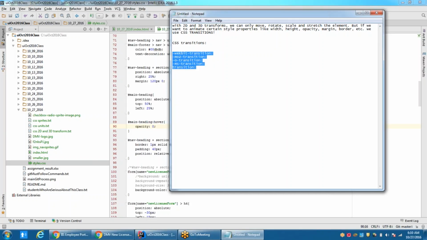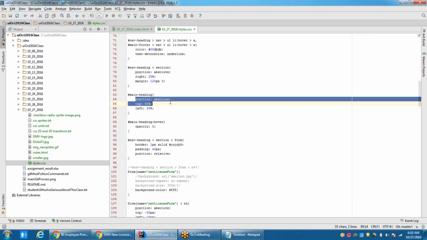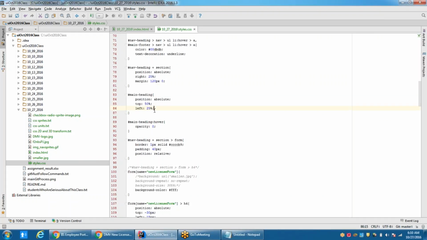Now we put this CSS transition. We add these styles to the main element's style body. Meaning I have here the main heading, which is position absolute, top this and left this. Then the hover state changes the opacity. So this is the main style body.